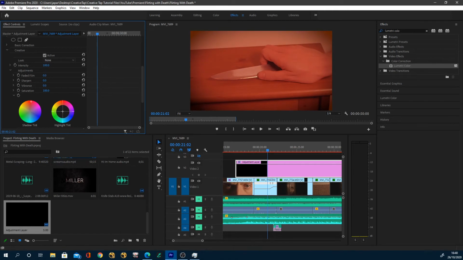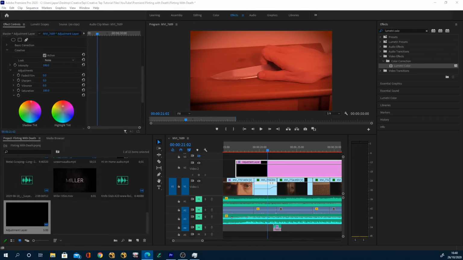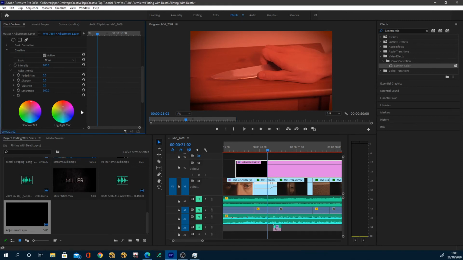If you wanted to, you could take the highlights and do the highlights as well. It can get quite washed out if you do that too much. But again, it's not that different now from Ratched. Again, if there was blue in here, you'd see it coming through more. I opt to personally not do the highlights, so I'm going to undo myself doing the highlights now. And there we have it.